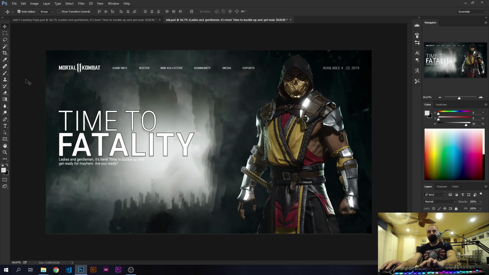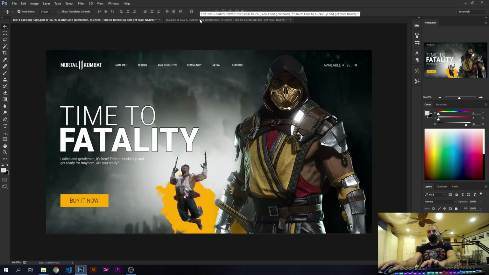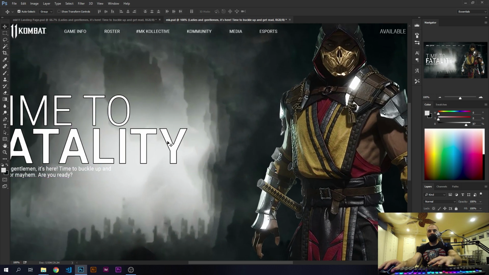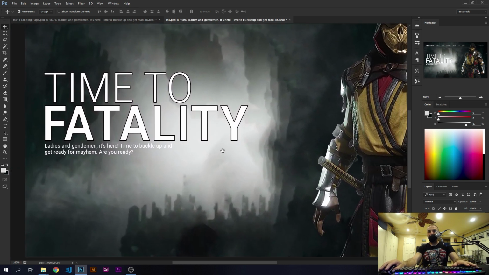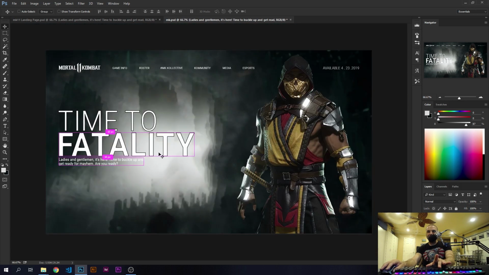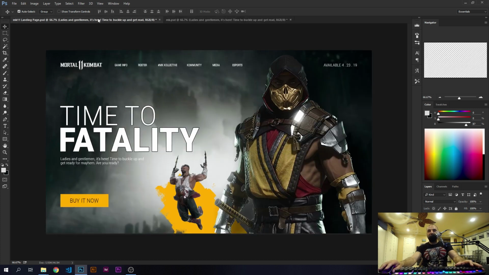Okay, now you guys can see that it is kind of not readable, but once you zoom in, it is actually not bad. Plus, this, I think this looks okay. If you guys don't want to add this, then you can take it out. It's up to you. Let's create the button right now.